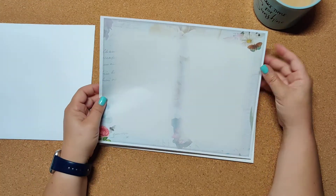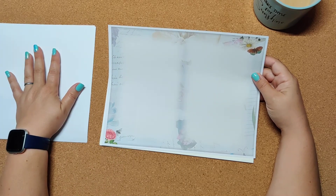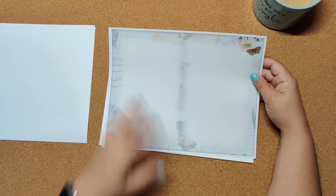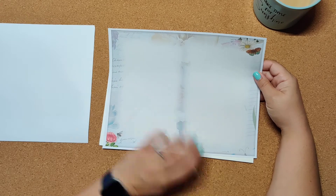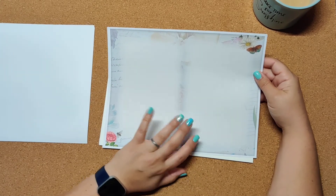I believe we have a nice journal page — just a little bit of something, but easy to write on down the middle. Great to back all of these if you really want a good journaling-based journal — you need these pages on the back of the decorative ones so you can find that writing space necessary.